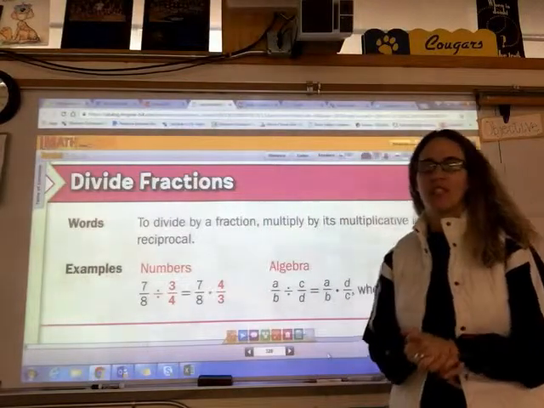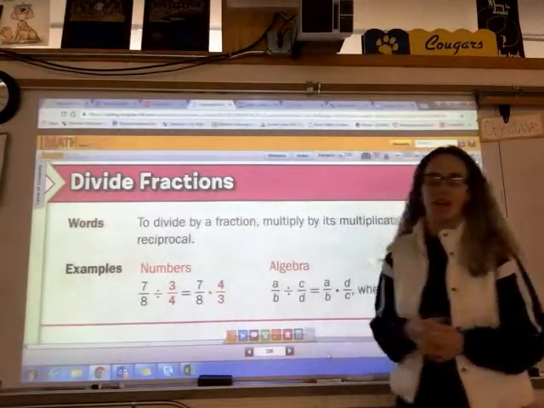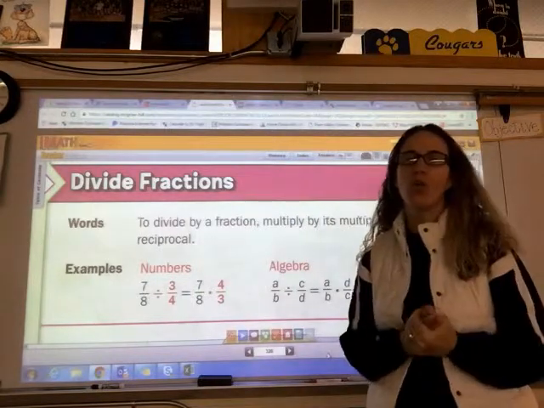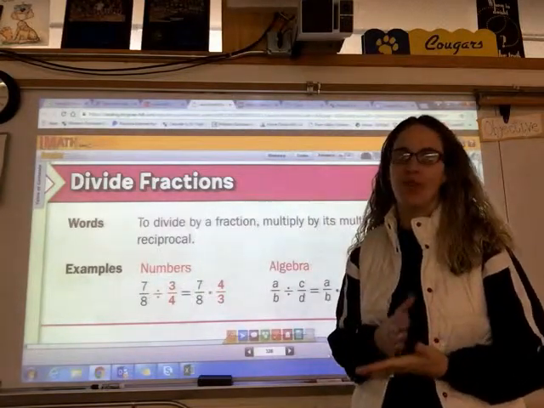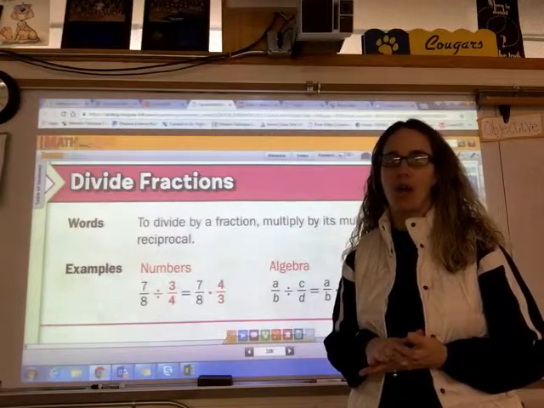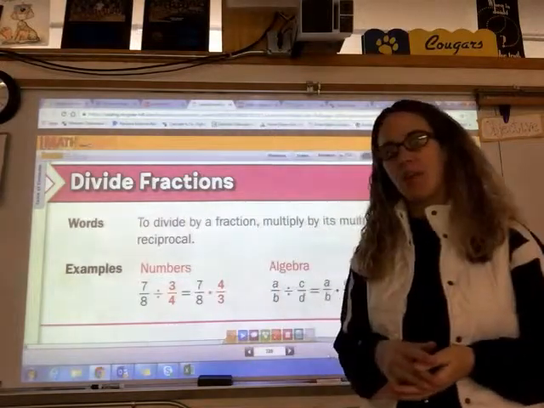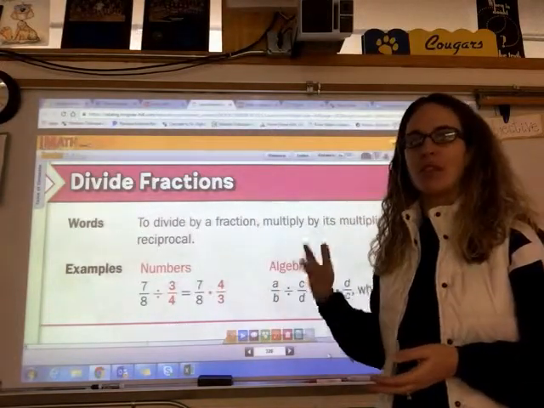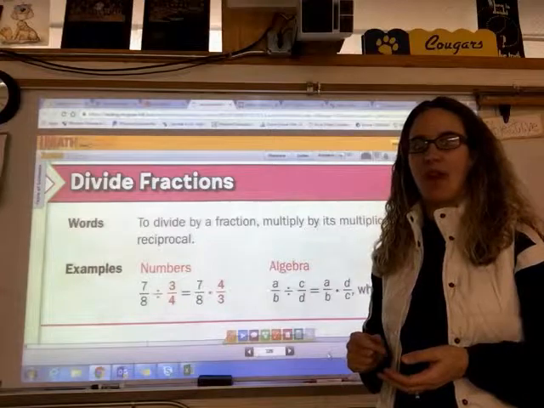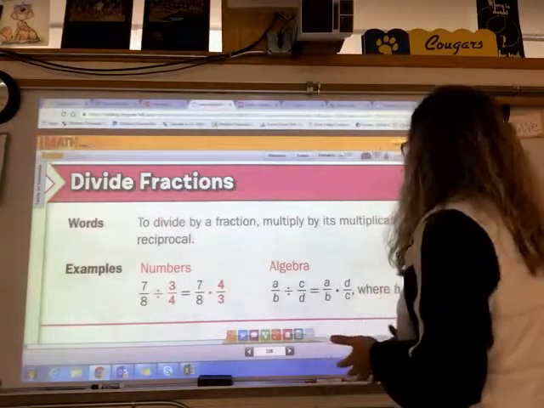Today we are going to be focusing on Lesson 8 of Chapter 4, which is focusing on dividing fractions. The number one rule that you need to remember is you never truly divide fractions, okay? When you come across a problem where you see the division sign with fractions, the one thing that should come across in your mind is a red flag or a little light that tells you, hey, I never divide fractions. I always multiply by the reciprocal, okay?